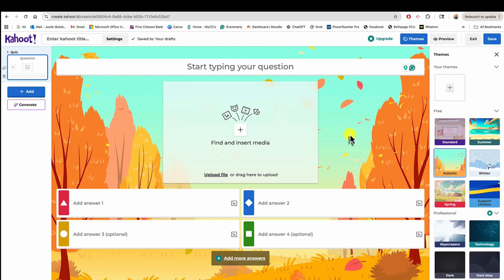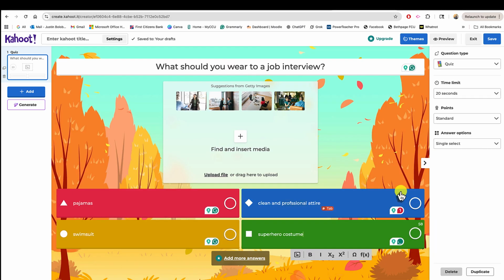All right, because Justin and I teach job skills classes, we are going to come up with a 5-question Kahoot game to play with our students and also show you how it would look on their end when they're playing it. Let's show them how we click the right answer. They're going to see the blue icon with the diamond, and they're going to click the diamond for the correct answer.